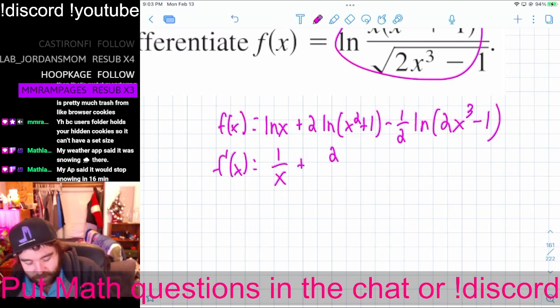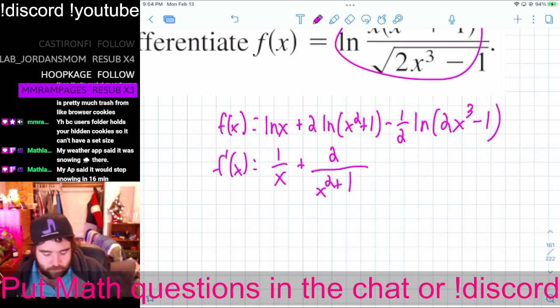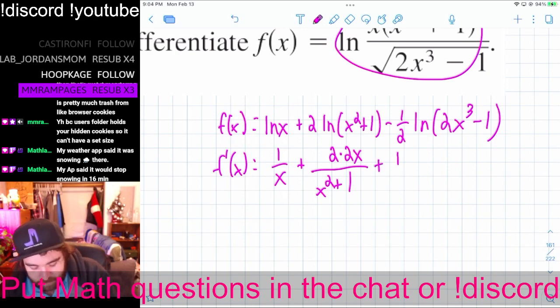This might be the most challenging one. So 2 over x squared plus 1. Right, it was 1 over whatever's inside, but then multiply by the derivative of the top, or the derivative of whatever was inside. So 2x. And notice how easy it was. I didn't mean it was hard when I said it was the hardest. It just might actually be the hardest. Maybe this one is, because it's minus.